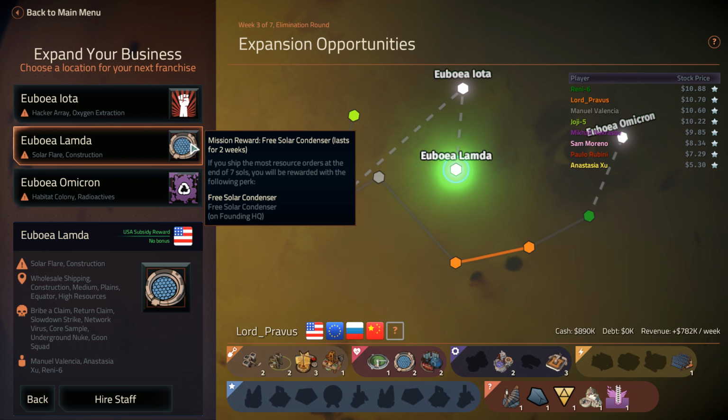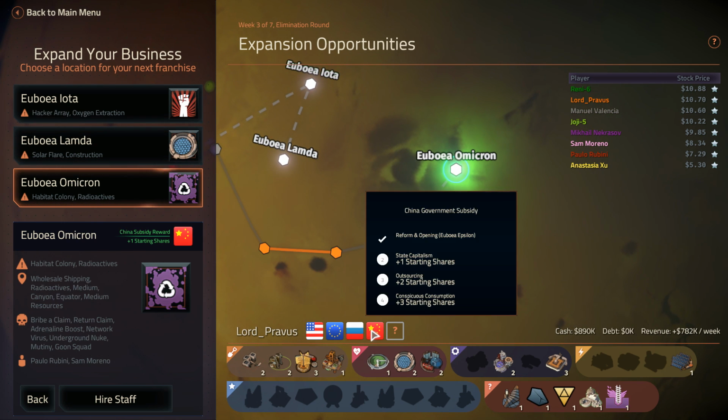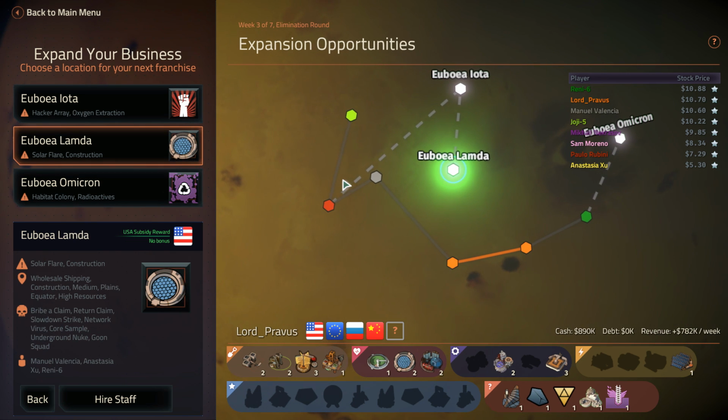All right, as far as our next colonies, we have Mutiny again, which is meh, a free solar condenser, which is okay on founding an HQ. Could be pretty good for us. And then lastly we have nanotechnology. Ooh. So, I like nanotechnology. It recycles all of the resources when scrapping buildings. I like that a lot. It means I'm able to be very adaptive and kind of flow with the market. That said, a free solar condenser can be pretty nice. Get that extra oxygen early on.